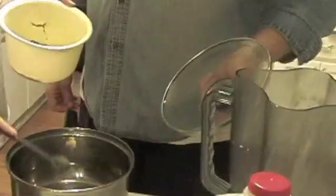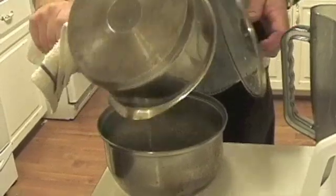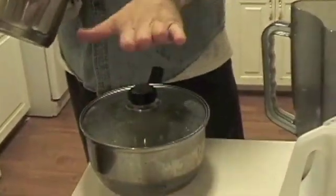I'm just going to use a pan that has a tight-fitting lid, which is not the pan we heated it in. We could use the pan we heated it in, but this is the one I happen to have at the moment. And so what we're going to do is put the tea in first. You pour the boiling hot water over the herbs, and then we're going to quickly cover it. We're going to let that cool down to where it's pleasant and comfortable and easy to drink. And we can sweeten it with honey or agave nectar. I recommend honey for this particular application. It's a little more enzyme rich. It's a little more warming to your liver, which is going to actually help the process a little bit.